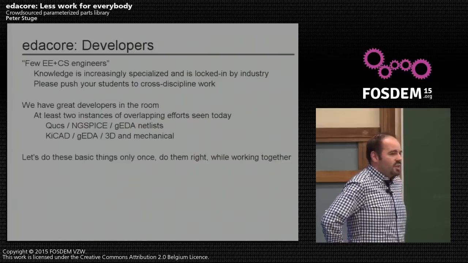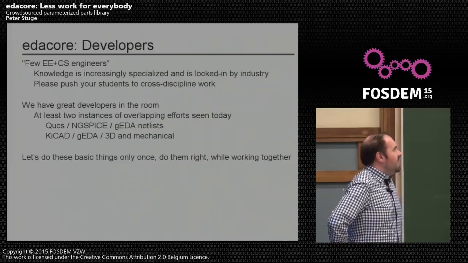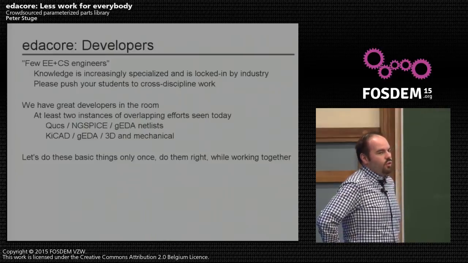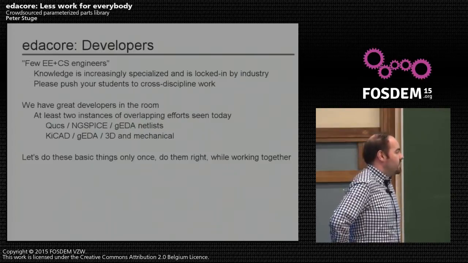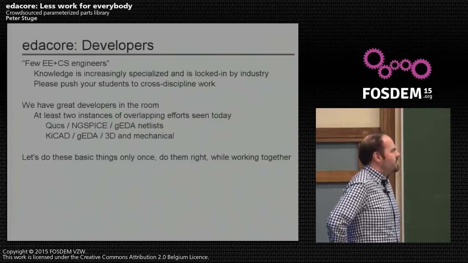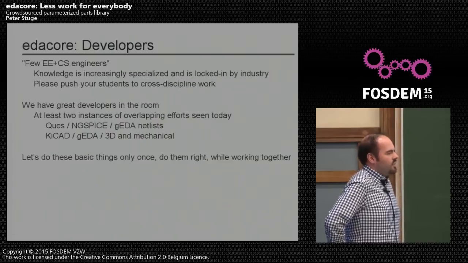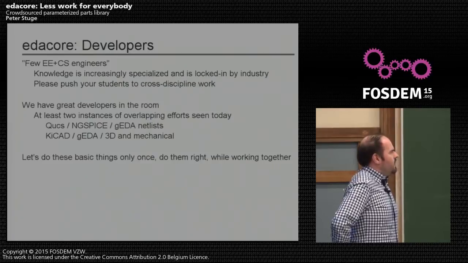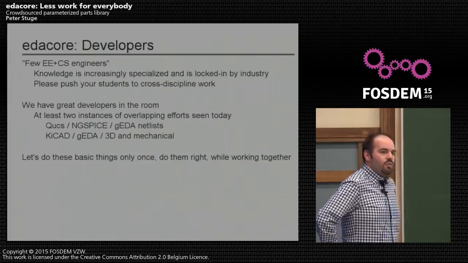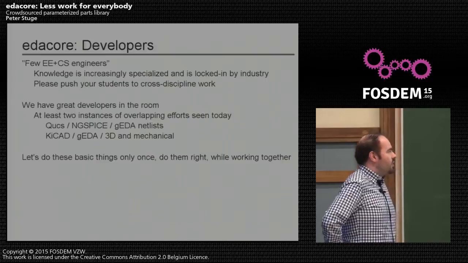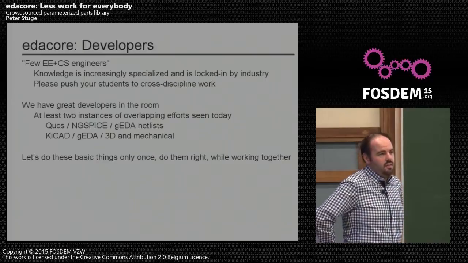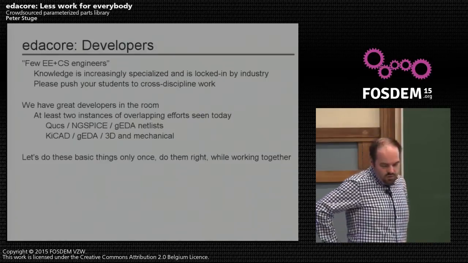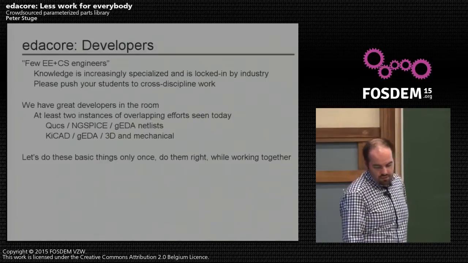I also know that we have some great developers in this room, and we've already heard about two instances of sort of overlapping work with the netlists in Quax and ngSpice. And in GDA, the netlists seem to be converging on Verilog, which is great. There are the board files and there's footprints which are at the moment different in KiCad and GDA. And I propose to let's do these things just once and do them right and do them together.